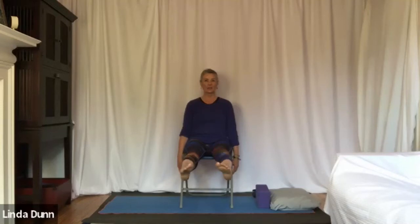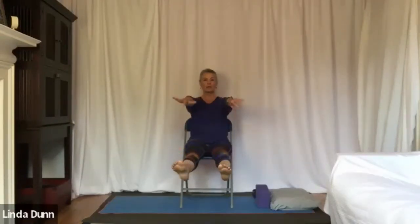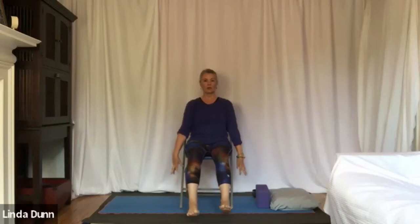And this time we're going to bring out one leg and then the other leg. Our arms are just doing nothing. And then we're going to rotate the ankles in circles, however you want to do it. Just rotating around. Notice your range of motion here. And as you continue to rotate the ankles, and you can move in opposite directions, then bring out your arms in front, and then rotating wrists and ankles. Make sure that you go in opposite directions to your wrists. All right, now let's lower down arms and legs.